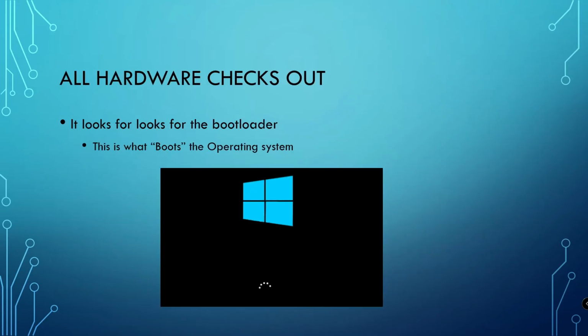Now, once the hardware checks out and the computer boots into the operating system, we call that the boot. So you need to know the difference between a post and a boot when you're working on computers, because someone can ask you, did it post? And you say yes, but did it boot? No, that means there's something wrong with the operating system. If it doesn't post, then there's something wrong with the hardware, and you have to go into the BIOS and maybe figure out exactly what's going wrong. It could be many things. You just have to troubleshoot and figure that part out by going into the BIOS.